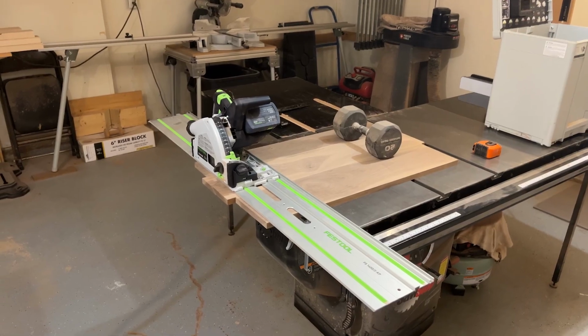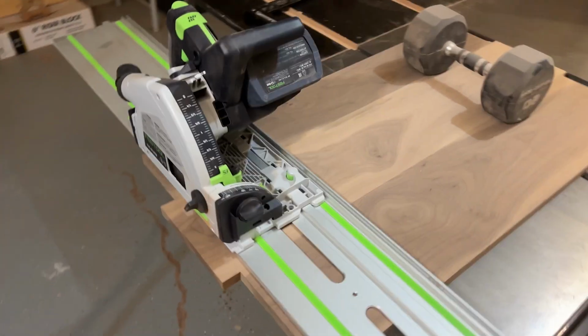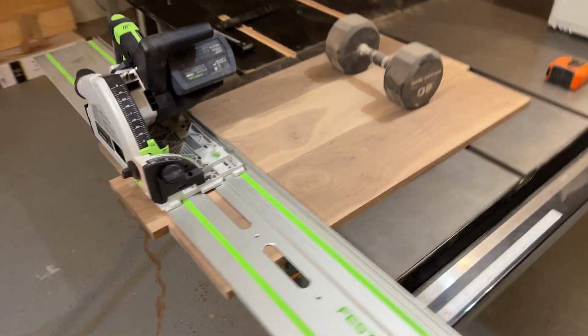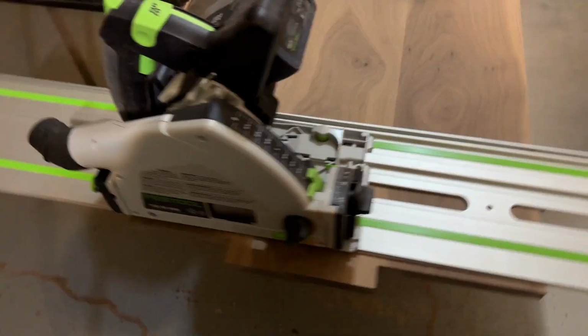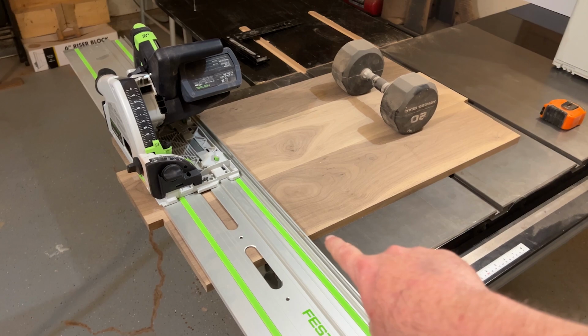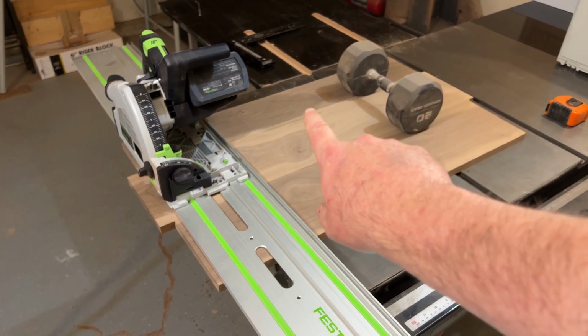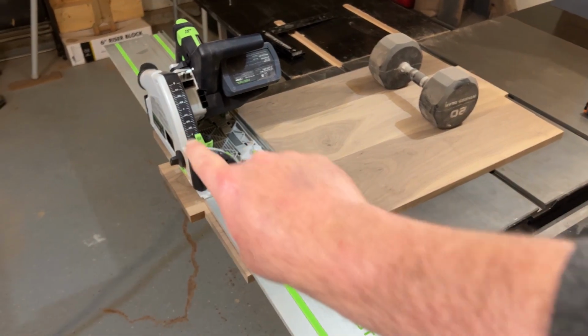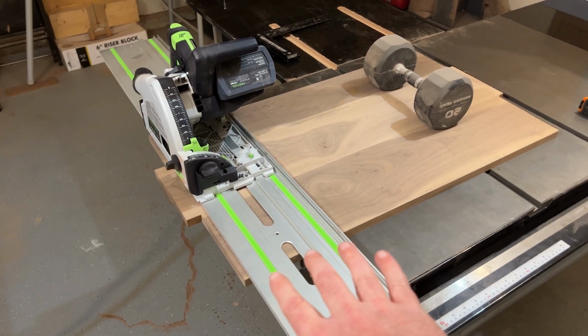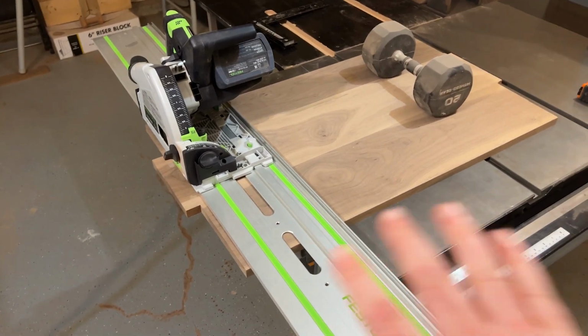Man, that's brutal. All right, I'm just gonna briefly describe what's happening now. So I get to use one of my favorite new tools. I love this, the track saw by Festool. This might end up being a Festool commercial. So one of the 8 panels is here, set up on the table saw. The whole idea is I have to cut a perfectly square edge to the overall edge. So this is my clean edge from yesterday that I cut on the joiner. That edge is what is perfectly parallel to this one off of the table saw. So if I cut a perfectly square line down here with the track saw, theoretically, if it's square on this corner, it'll be square on that corner, which I believe is the way I have it set up here.